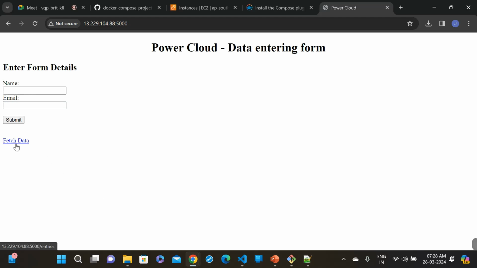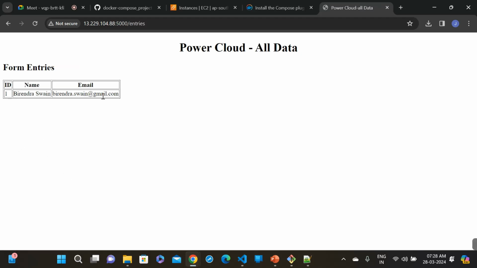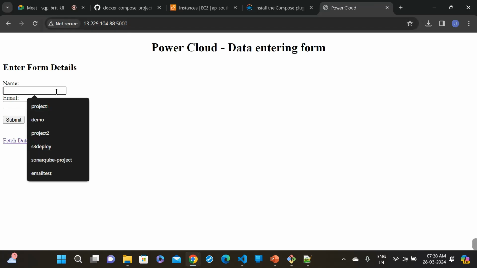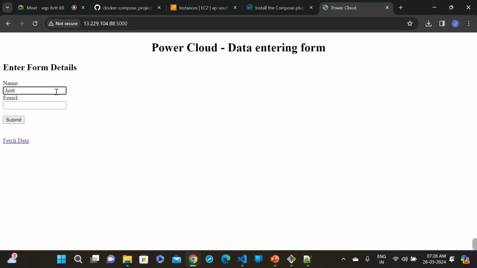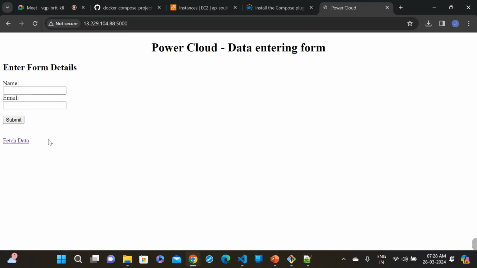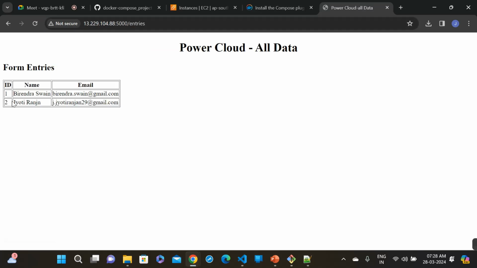It is submitted, and we can fetch it, you can see. Let me go back and write my name and my mail id, submit, and fetch. We can see this data can also be fetched.